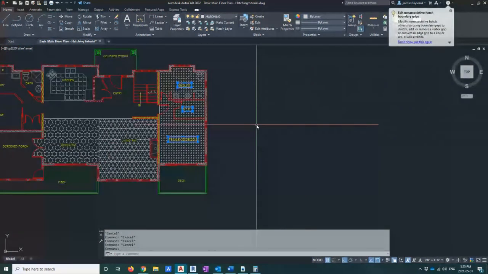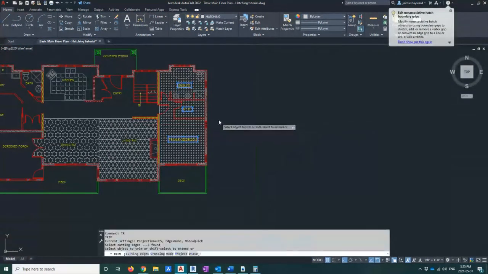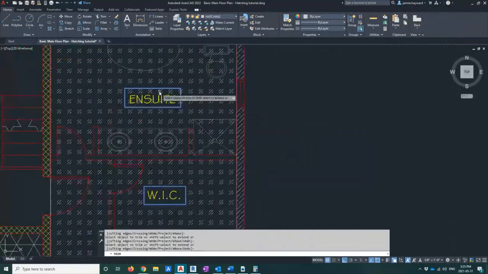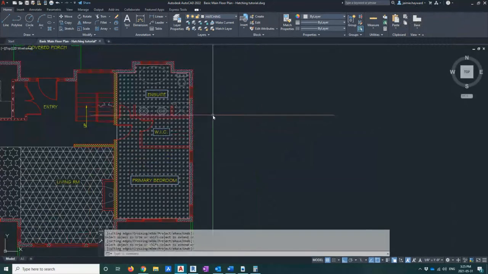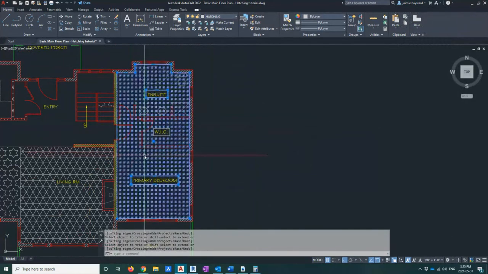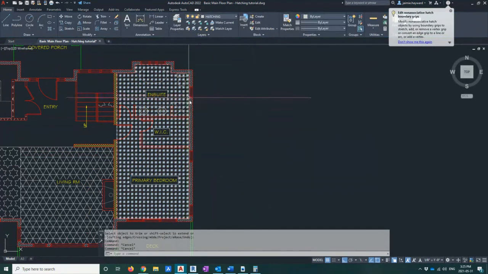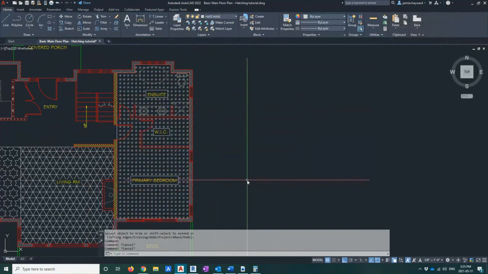Okay, I've selected my polylines again now. I'm going to trim. Let's see if I can do this now. Yes, I can. There we go, everybody. So that is the trick there, to trim your hatch around your text. So again, add that rectangle. Make sure your hatch is not associative. Okay, be sure that that's not turned on. Select your rectangles first. Start the trim command and go ahead and trim that hatch.